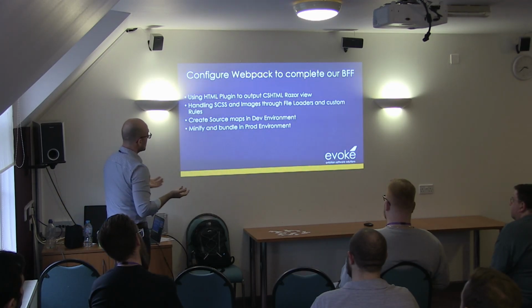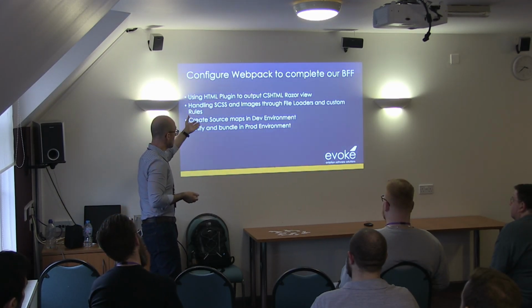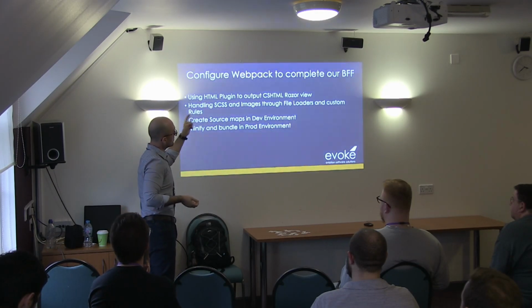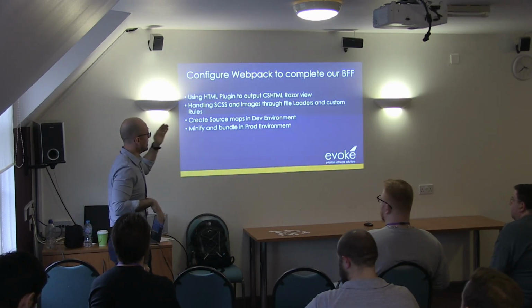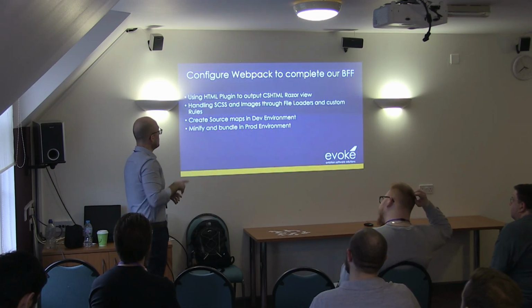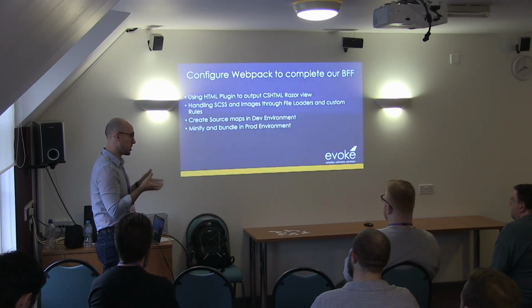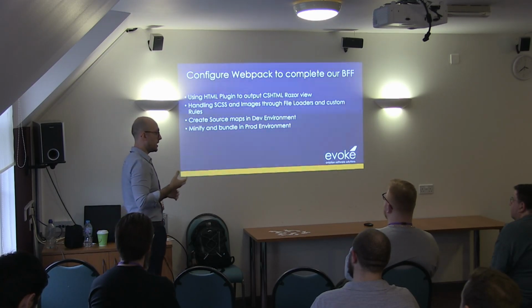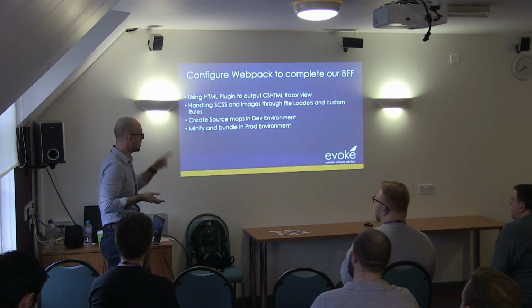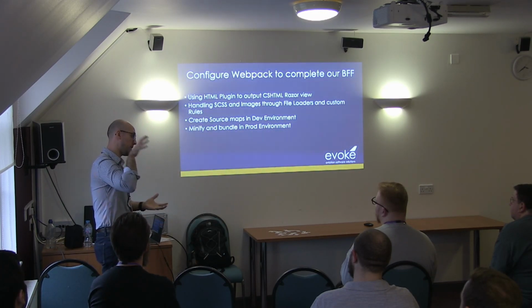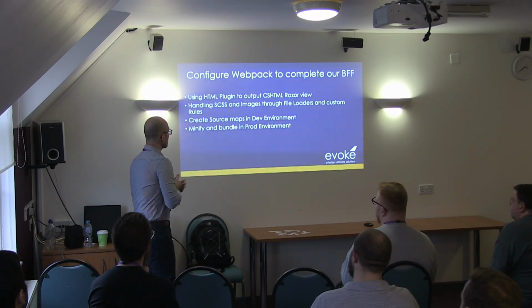So how did we achieve this? Webpack has its native plugins, or rather officially supported plugins, and one of them can output a CSHTML for you. You tell it, there is a template for CSHTML with a bit of C# logic and a bit of Razor logic inside, and you tell it to loop through all the files in your outputs. You give it where your bundle files are, your JavaScript, your CSS, and it builds you a layout Razor page that you can point to from the controller.